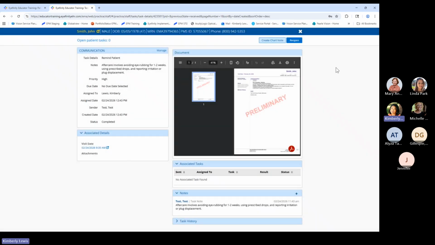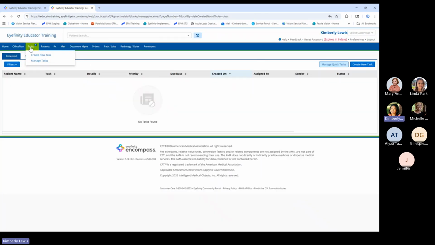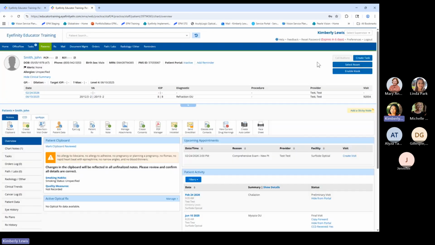Any questions about what the staff completes and how the staff needs to complete things? Any questions about how the staff gets to see that they have a task? I'm not seeing any questions, just Jennifer's. Thank you. So if I heard Jennifer correctly, and correct me if I'm wrong, Marianne, Jennifer's asking, how do I add options for the call button? You have to do it within administration.